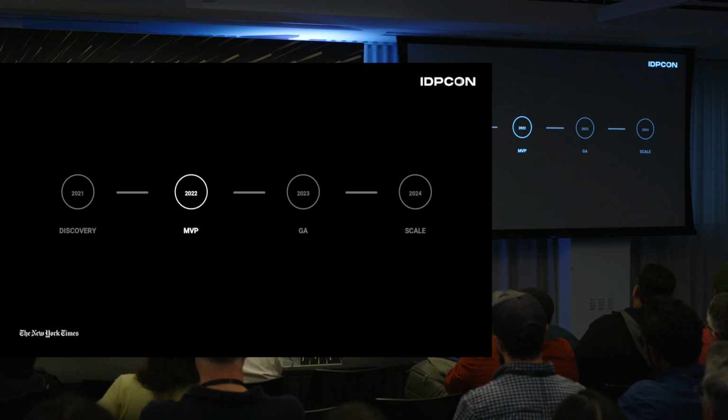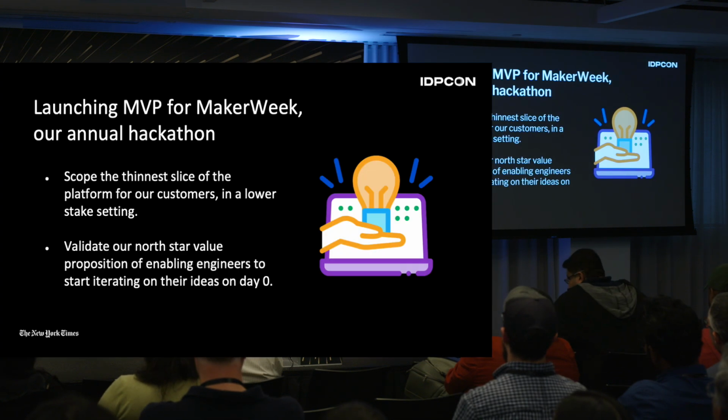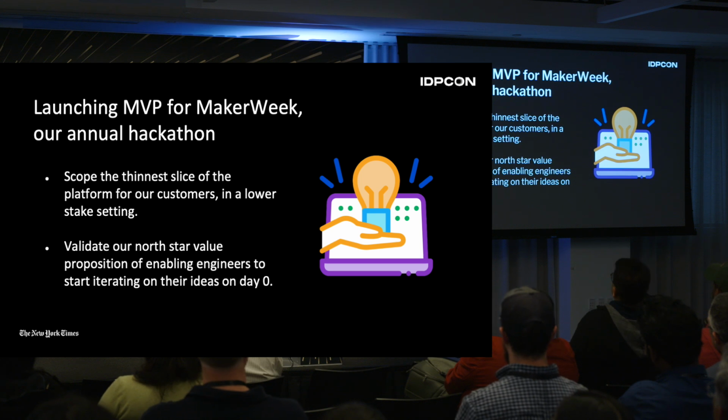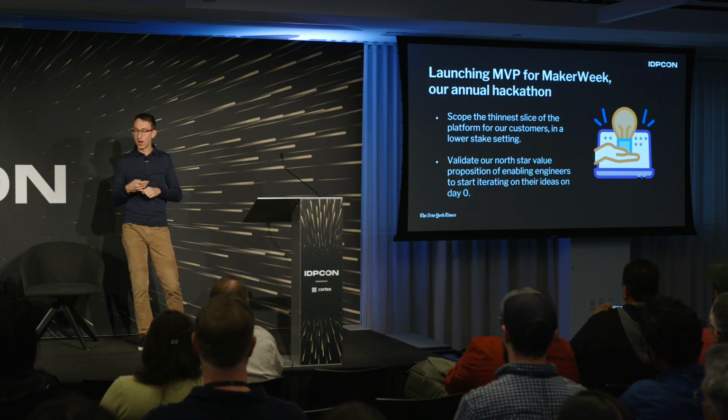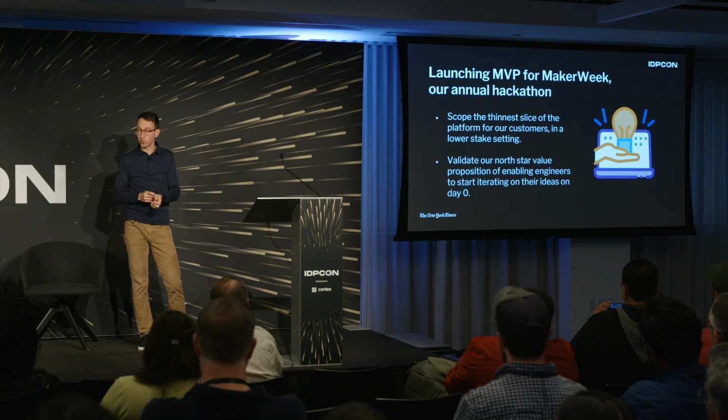Next, we really wanted to align on what the first MVP of our platform would be. And we have this yearly thing called Maker Week. It's a hack week, which I think is common in a lot of companies. So we decided to launch our MVP for Maker Week. What was the thinnest slice of the platform we could make for our customers to validate some of the understanding and some of the discovery we did? And how do we incentivize feedback at the end of the hackathon so we knew that we were getting valuable feedback from people who actually tried the tool out?